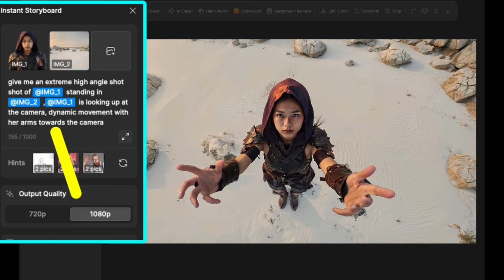Here you can see that this time I used two images. On the left we see the assassin girl on a transparent background, and next to it an image of the background. While testing this tool extensively, I found that in some situations it works very well to use only the base image. But in some cases, especially if you want to zoom out and show more of the scenery, it works better to upload two images.